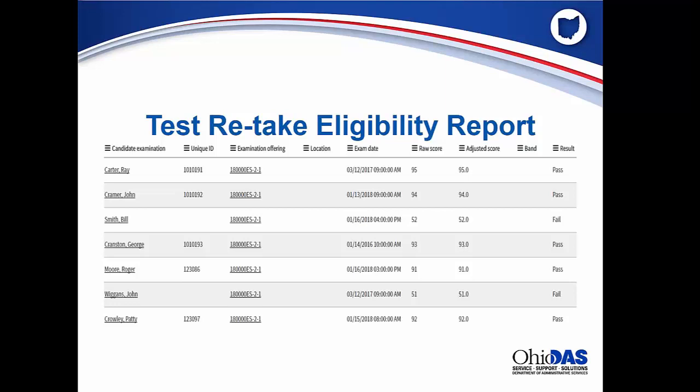So this is a lot of information on the screen. We've moved people over to CPSA and we scheduled them in CPSA. However, we'd like to know who's not eligible due to being in the retake period, if you're an agency that uses that, or whose scores we can actually reuse that has taken the same exam. Now, what I have up on the screen, this is previous information, and I want to show it so we can collectively understand what we expect from this report.